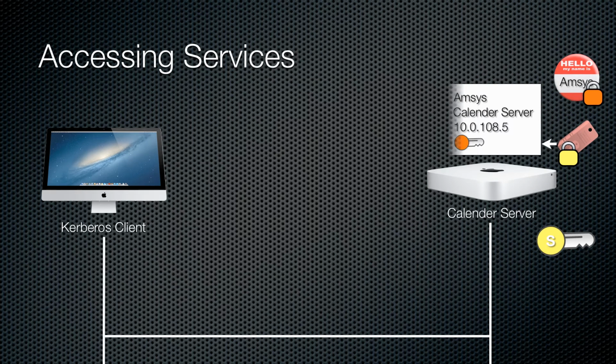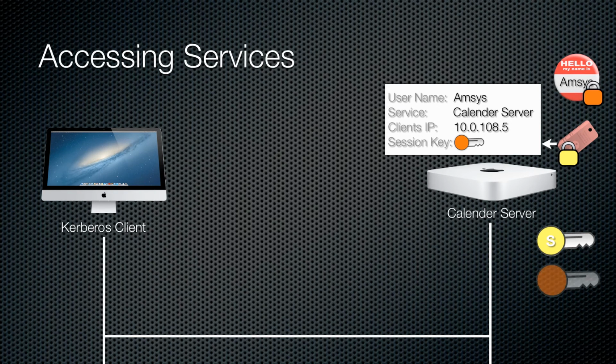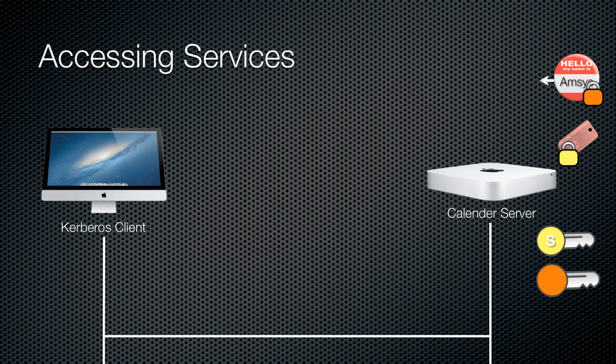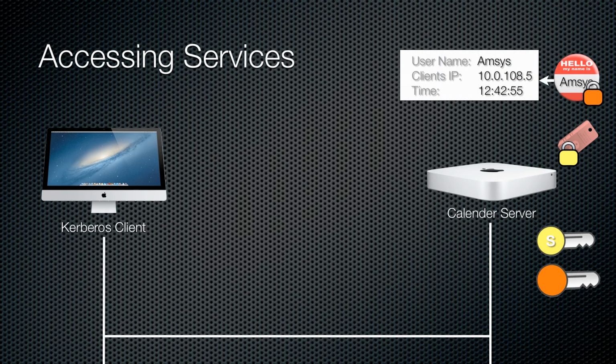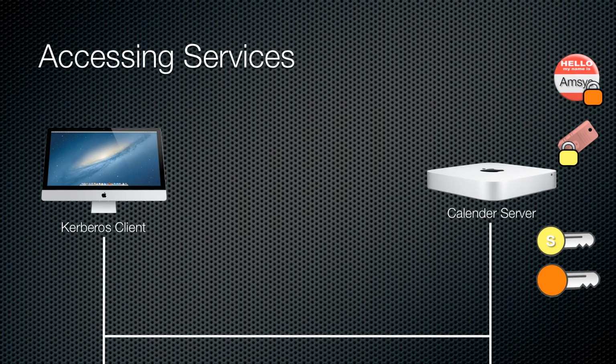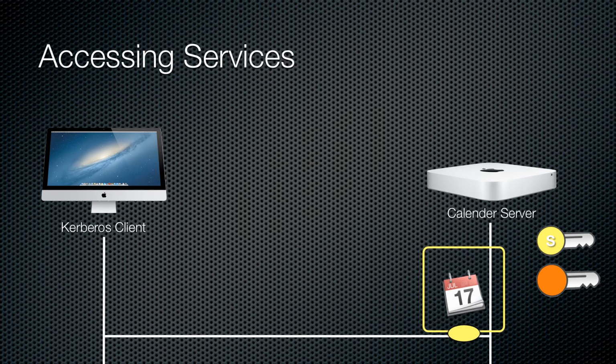Using the service's private key, the Kerberos service can decrypt the service ticket. Knowing it can't have been tampered with since being created by the KDC, it can use the session key contained in the service ticket to decrypt the authenticator and confirm the identity of the client using information from the service ticket. Now the identity of the user has been confirmed, a confirmation is sent back to the client and the user can access the service.